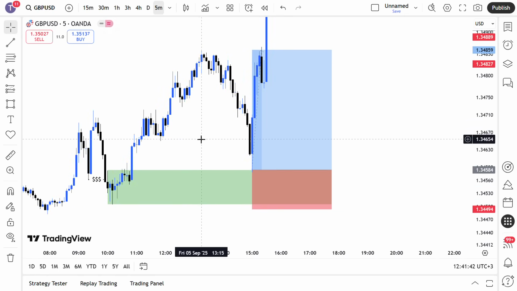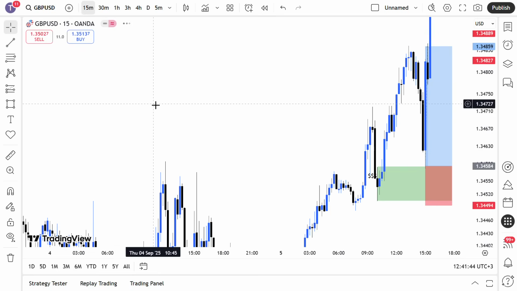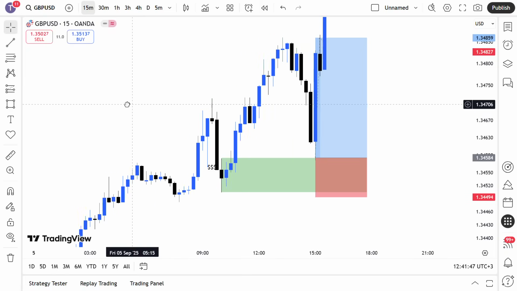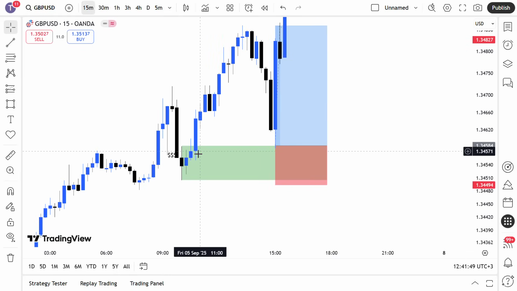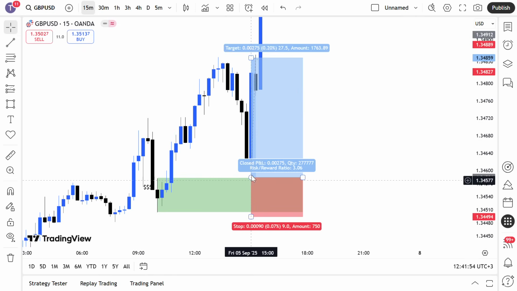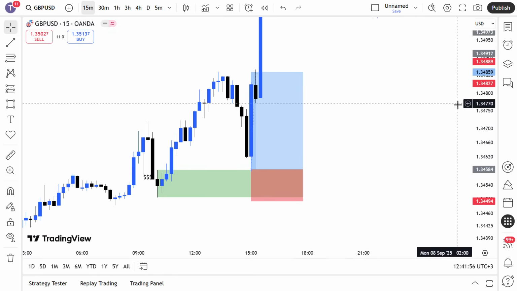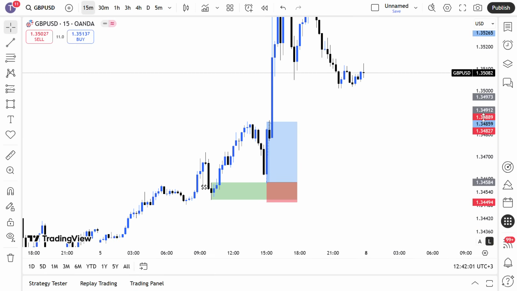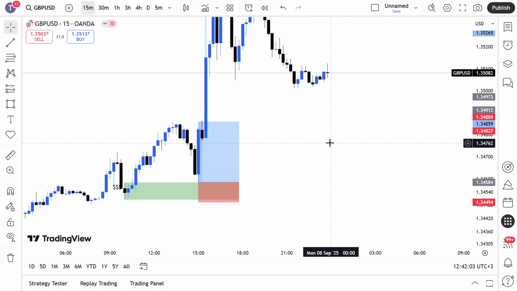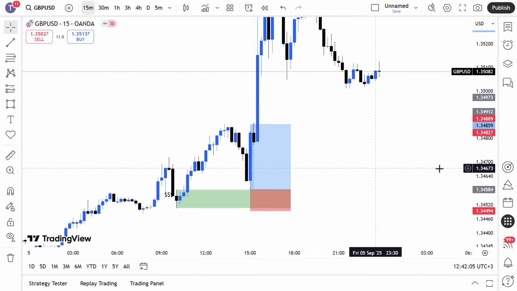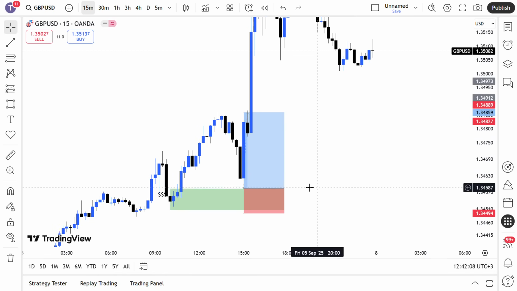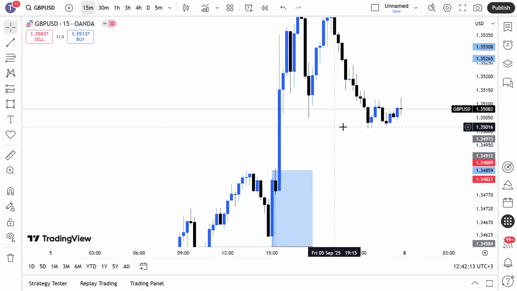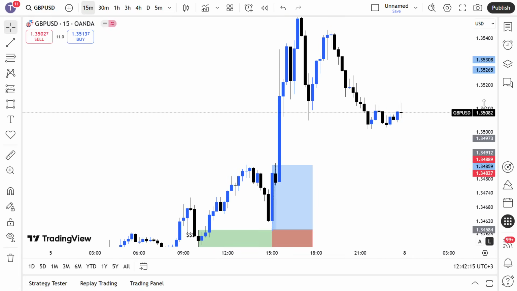So you can see immediately the price tapped into the 15 minutes time frame order block. This is the order block that was marked from the 15 minutes time frame. You can see clearly how the market reacted immediately after touching that area. And the NFP found me in this trade to the upside. So I had two positions. One was closed at this high, and then the other one was left to play out during the NFP.